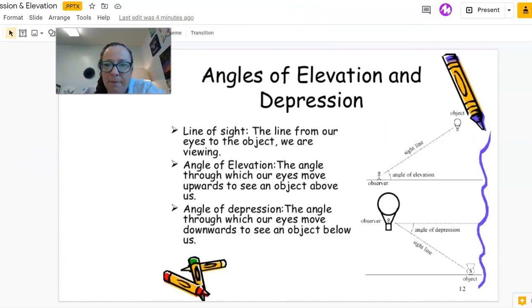In this picture, you'll see an angle of elevation and depression. First of all, we've got a line of sight, which is the line from our eyes, so here's the observer, to the object that we're viewing. This right here from the ground up is called the angle of elevation. Now right here we have a hot air balloon. We have an object, this time not an observer, just an object down here. Here's the sight line, and the angle of depression from the hot air balloon to the object is right here. Angles of elevation and depression always come from a horizontal line, always.